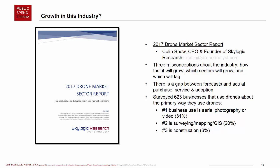I'll comment on your point about the primes. We're seeing a lot of the prime contractors now using drones in construction, and what they're using them for is to compare the as-built with the design. I didn't know this, but a large percentage of delays and cost overruns in construction are because the as-built doesn't conform to the design, and you have to make all sorts of on-the-fly adjustments on site. If you take a picture with a drone at the end of the day, you can determine if there are changes in how the building, dam, whatever is being built, that don't conform and may cost you time or money. So we see that as a real benefit when we're doing construction projects.